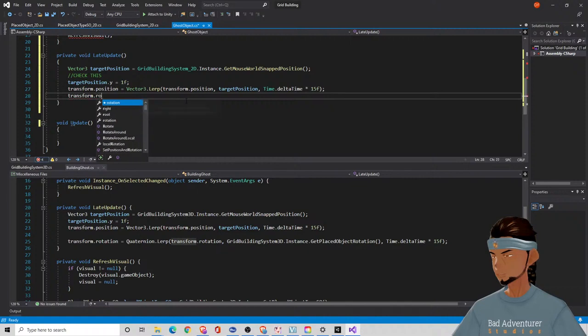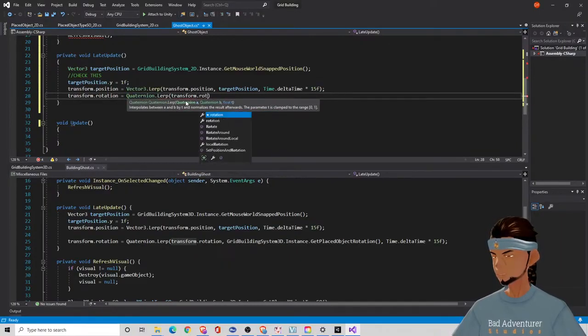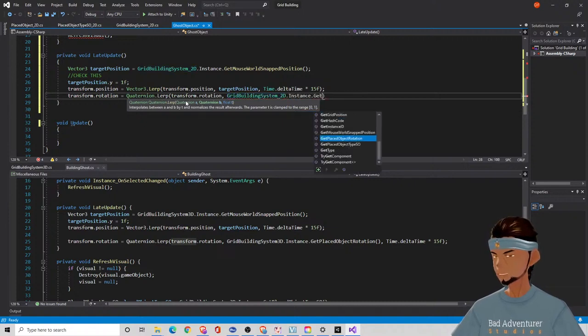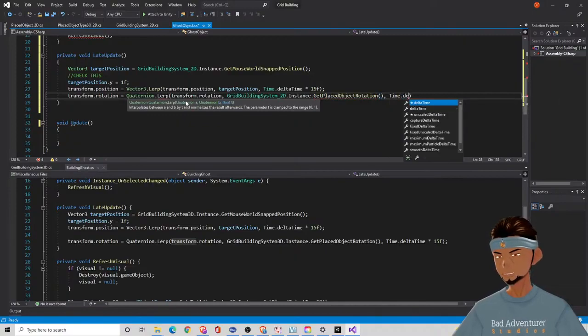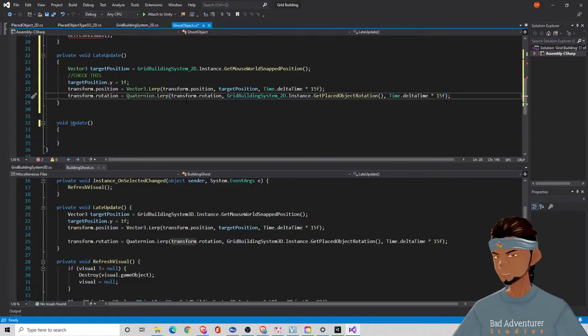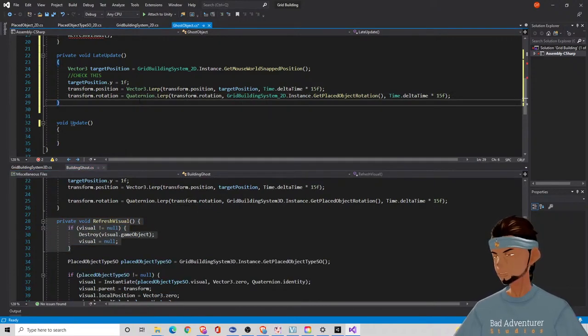Transform dot rotation equals quaternion dot lerp, transform dot rotation, grid building 2D dot instance dot get placed object rotation, time dot delta time times 15f. Right. And we got finally the refresh visual.